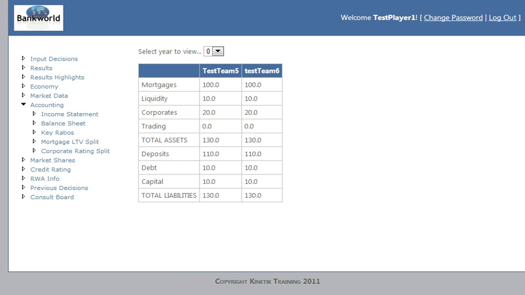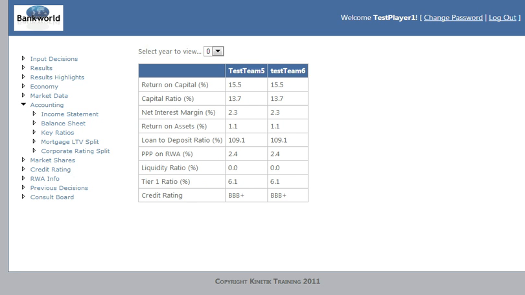Again, quite simplified, but to capture the main risks in a universal type bank. Because you have a full income statement and balance sheet generated at each point in time, you can also generate a number of key ratios, things like return on capital, but also things like capital ratio, return on assets, liquidity ratio, etc.